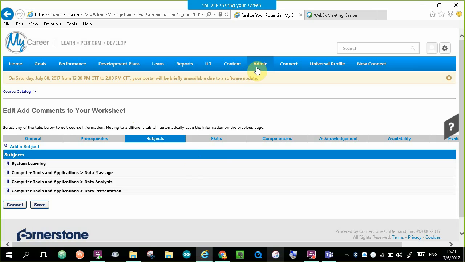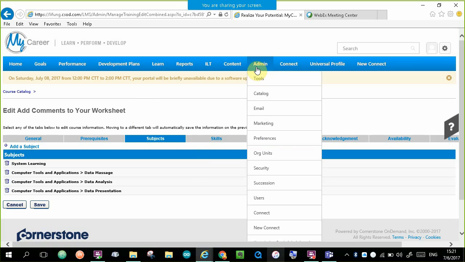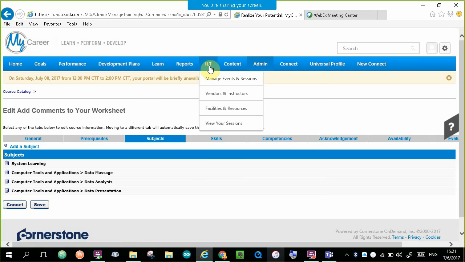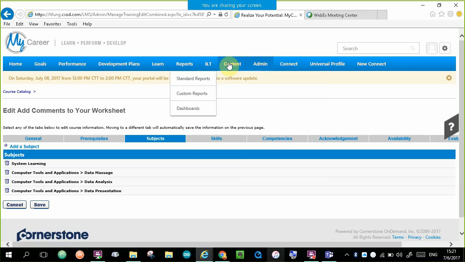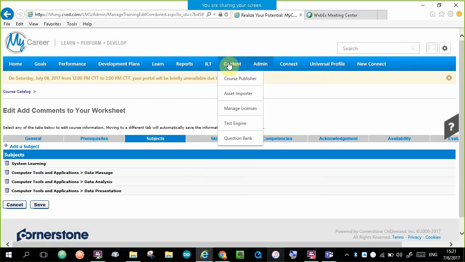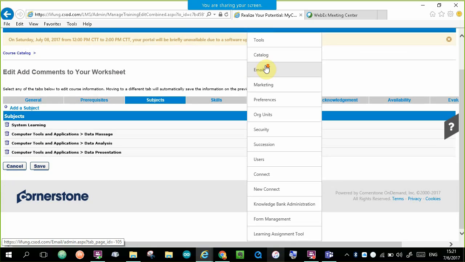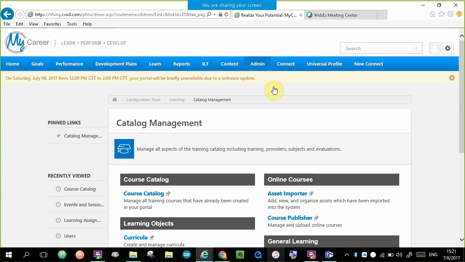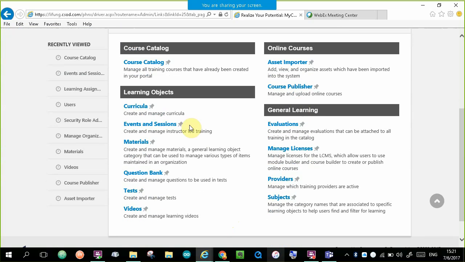For example, you say, okay, I know how to set the availability and access the materials. So how to upload those materials? It's very important. For example, if you would like to upload content which is videos, what should we do? Again, go to the catalog. Basically, you will see here we've got something called video.